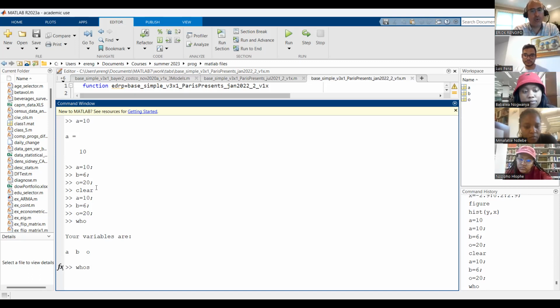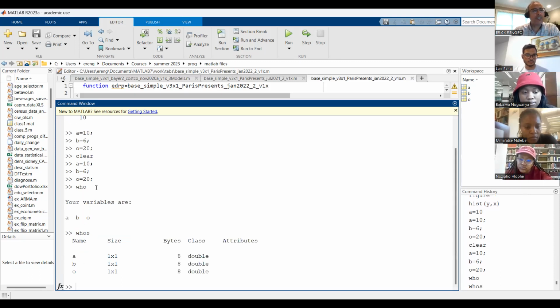Instead of who, you write whos. You see the difference? Now, whos gives you the name, the size of the variable, the number of bytes, and the class. Double, guys, is a numeric number, a real number. In programming, double is a real number.